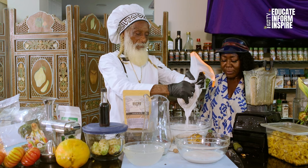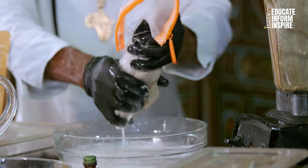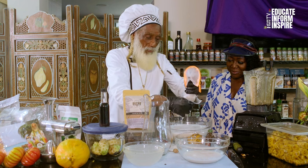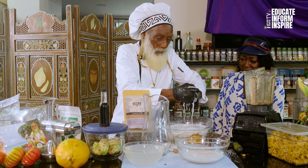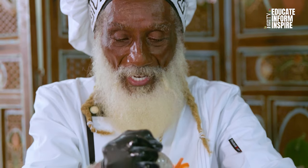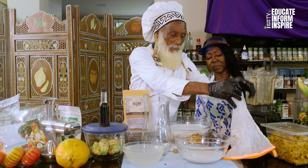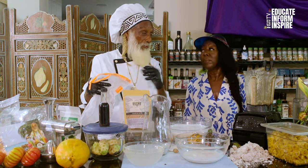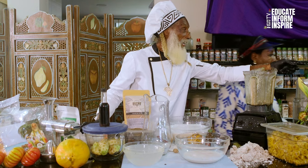Look at that — we don't have to milk the cows anymore. We have modern technology to help us break this down to get our coconut milk here. This is how we do it fresh, right here on the land. This is the pulp that's left over — we've gotten all the essence, all the flavor, all of the nutrients right out of our milk. That's chicken feed — we throw that out to the chickens and they'll pick up every scratch of it.